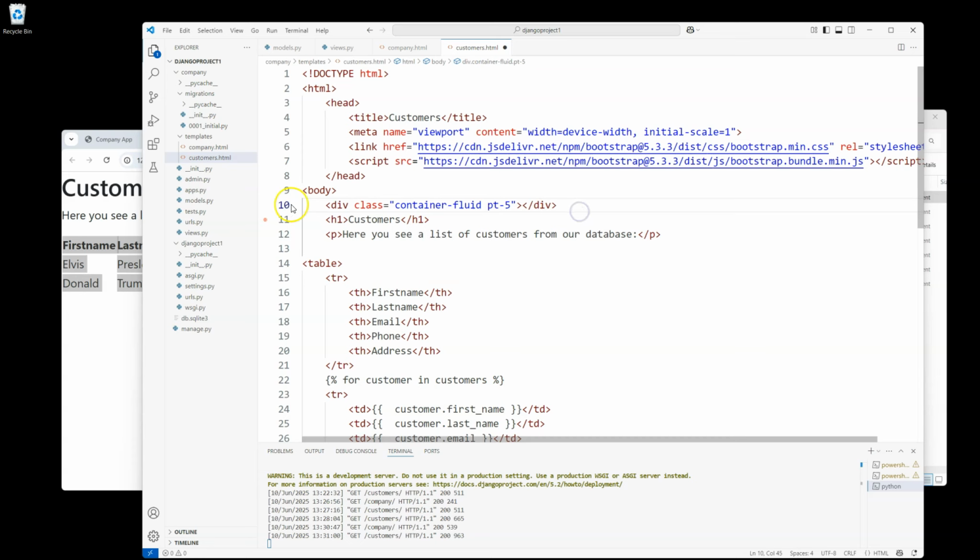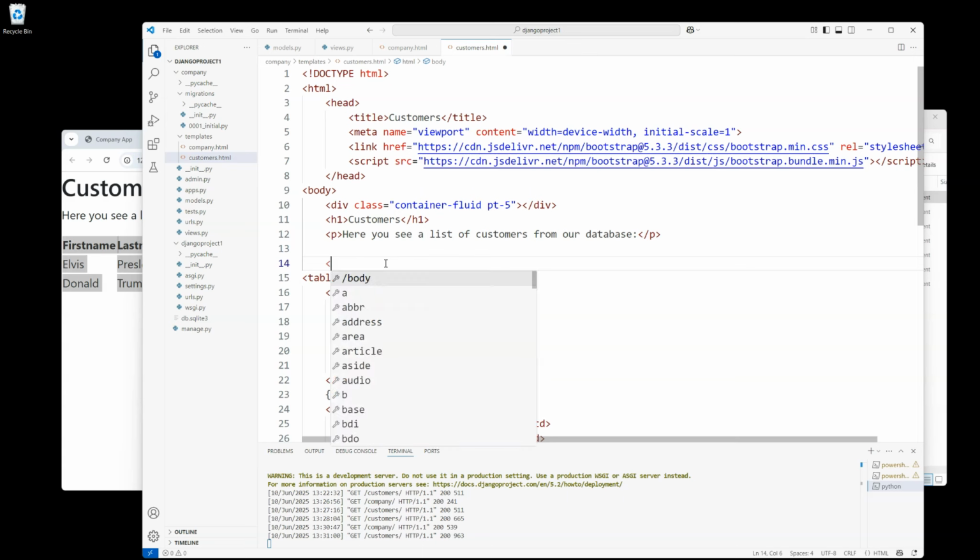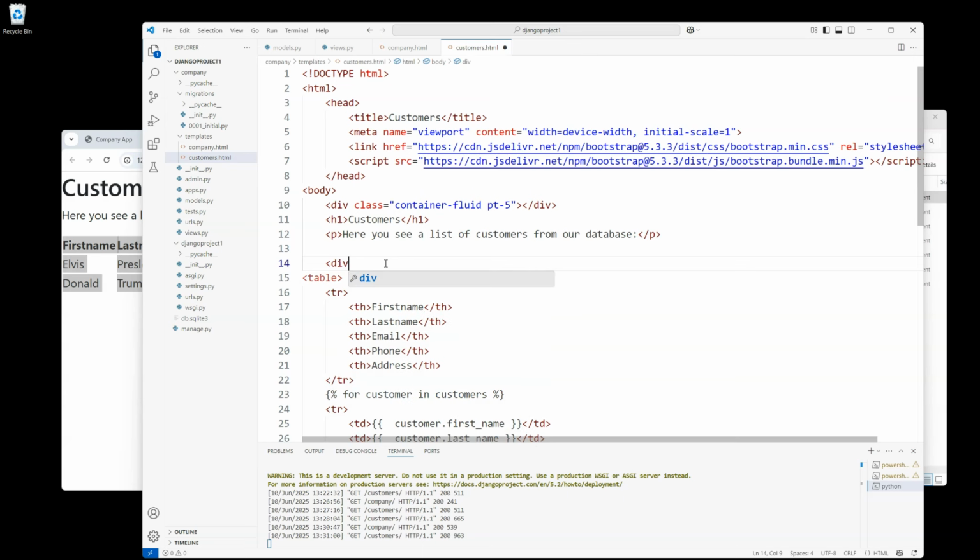Like this, just after the body, and also for the table which we define here, we can also use a div here. Div class equals to something called table-responsive, and then for the table we can also use a class, and then we use the table class in Bootstrap like this.